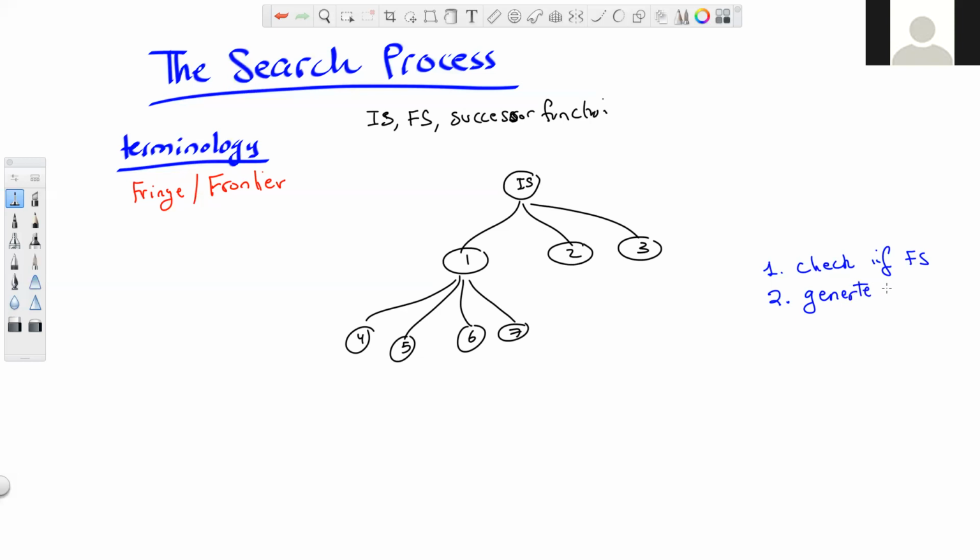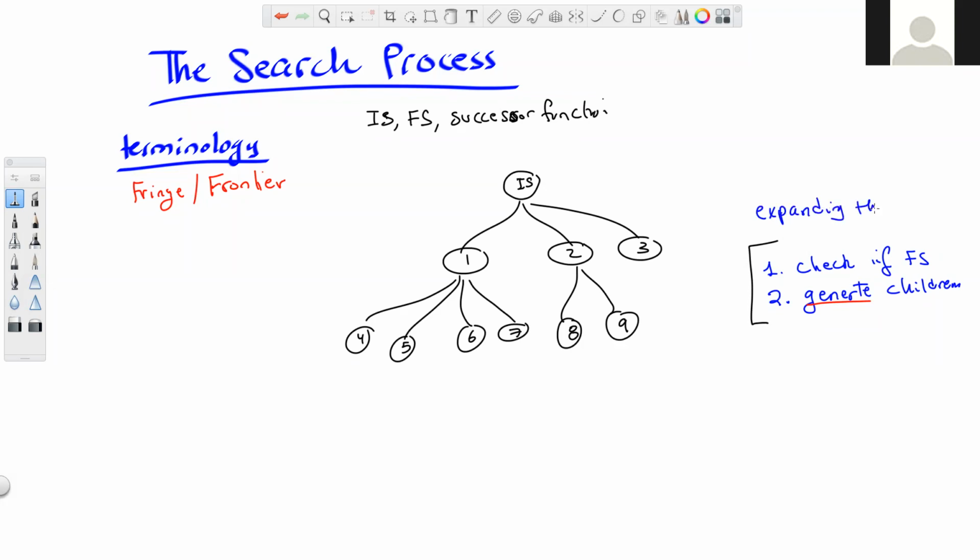Okay, the term that I want you to pay attention to is generate. This is a very specific term, generate its children. So let's do that. So I picked this guy. I checked if it's the final state. It's not. So I'm going to go ahead and generate its children. So let's say there's 2 of them, and let's call them 8 and 9. Okay. These 2 steps that I did, check if it's the final state, and if it's not, generate its children, those 2 steps are called expanding the node. And that's another important term that I want you to pay attention to.